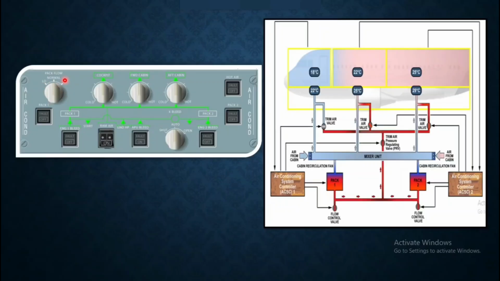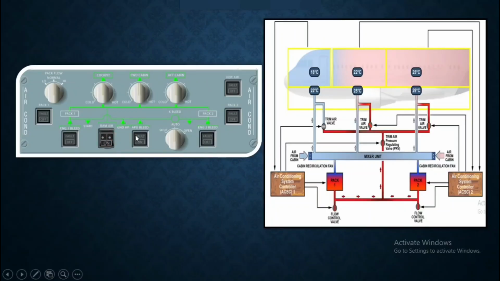If low is selected, the pack flow can be automatically increased up to 100% when cooling demand cannot be satisfied. So if you are selecting low 80% and cooling demand is not satisfied, then it will automatically go to 100%. And there is a ram air push button. If you are selecting on, the light will come on white color, and as there is a condition, differential pressure must be less than 1 psi, then only this ram air inlet valve will work, and make sure that the pressurization control is in automatic mode. If it is on manual mode, then this ram air inlet valve will not open.